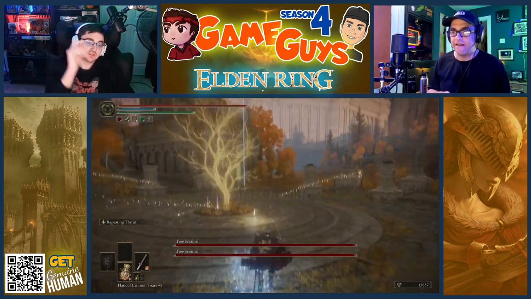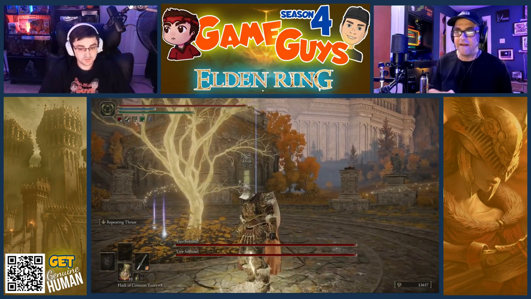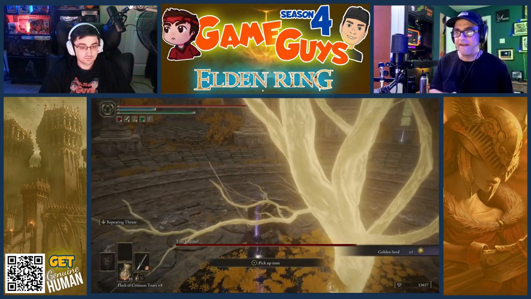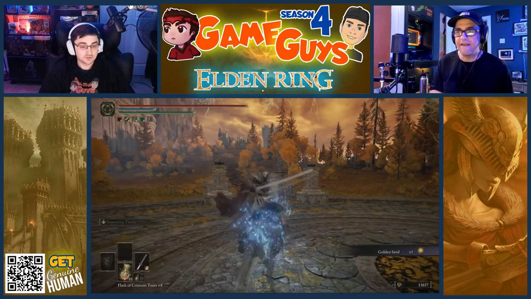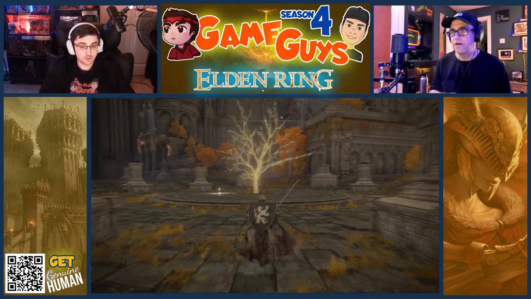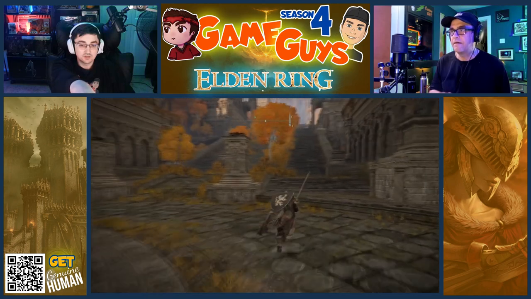Go ahead and dismount. Hit light this Site of Grace. You're going to pick up both those items. Do not rest just yet. Now go forward. Well, Dad, stop. Dad, dismount. So you're not done yet. Come back. Go to the right. There's an item you need to pick up.